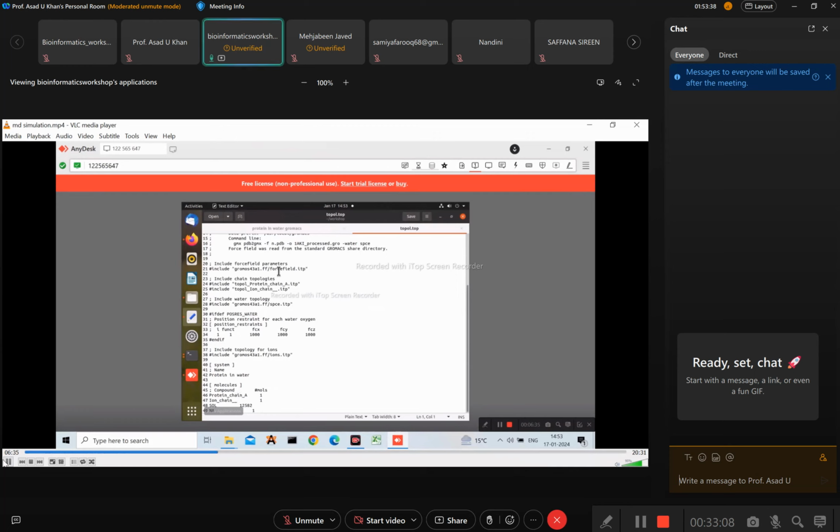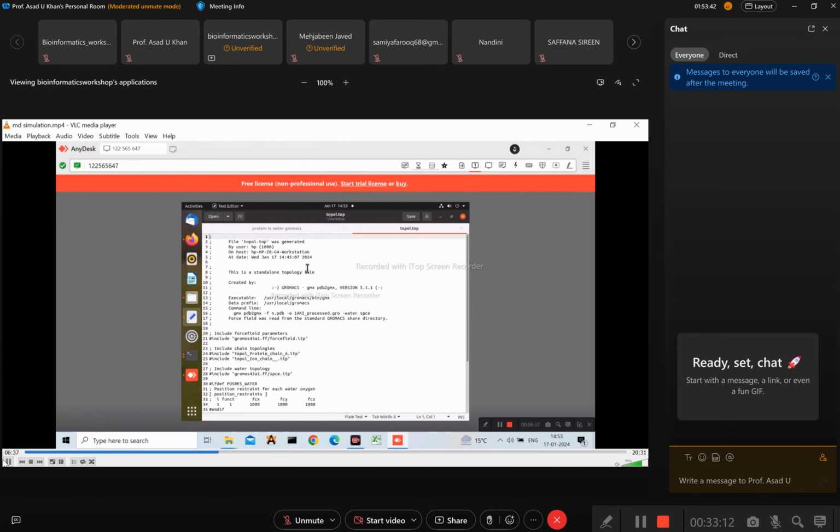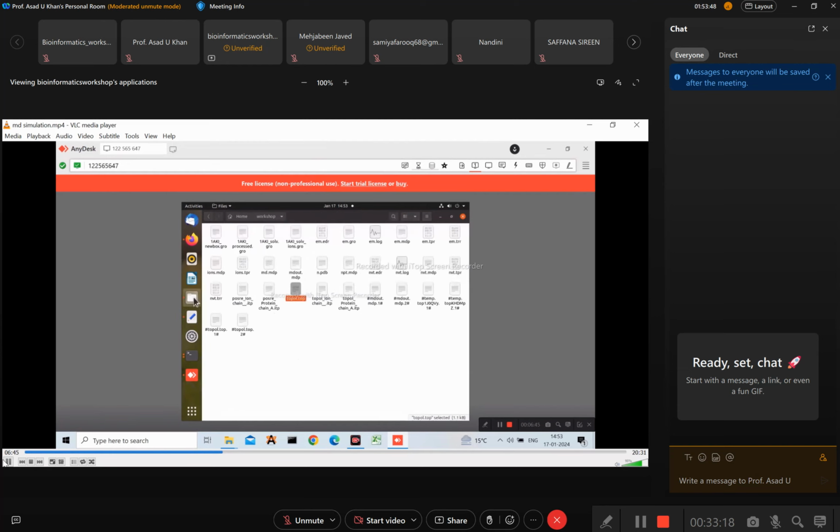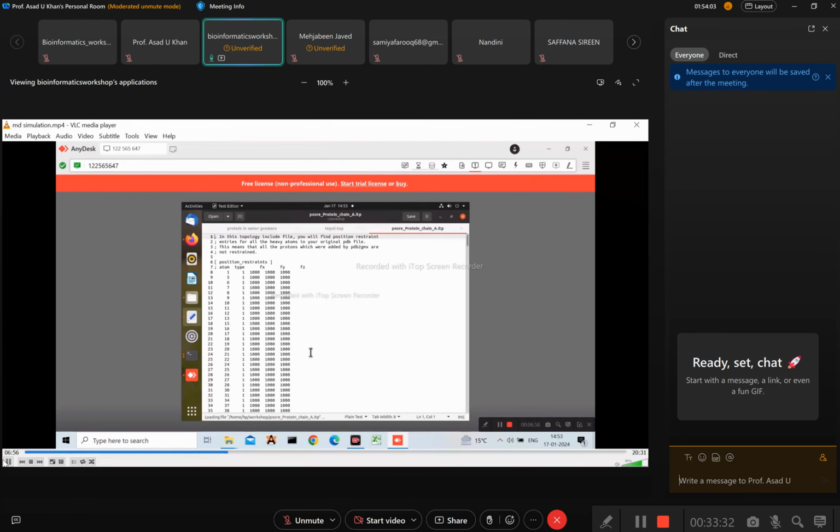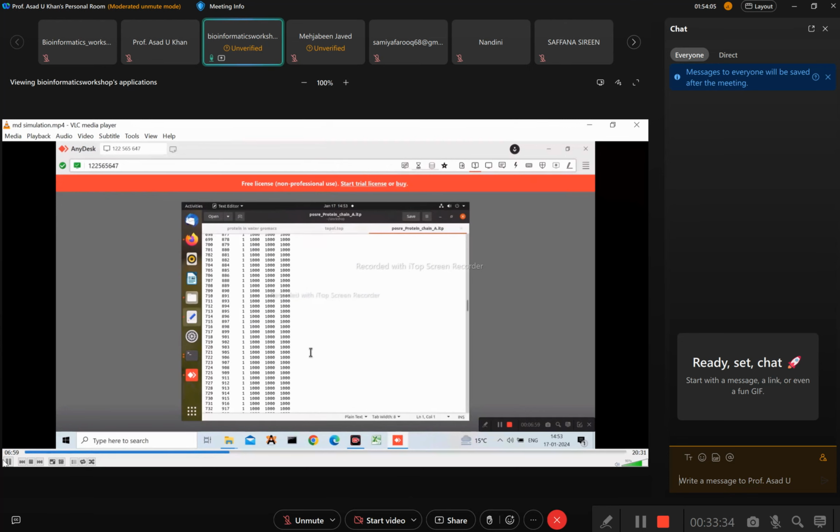And all the files are included. There is also the topol ion chain, the topol protein chain A file, and similarly postre.itp. Here you will find all the coordinates of this file in the x, y, and z axes, and also the specification about the density.